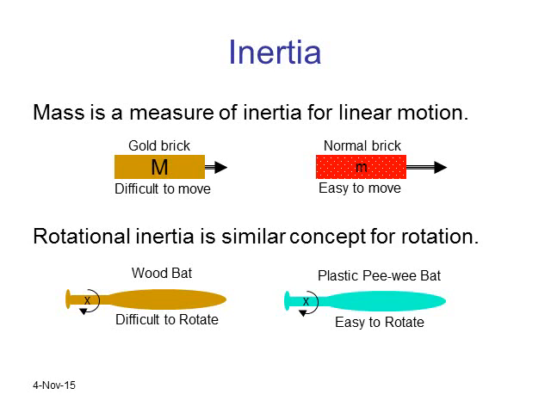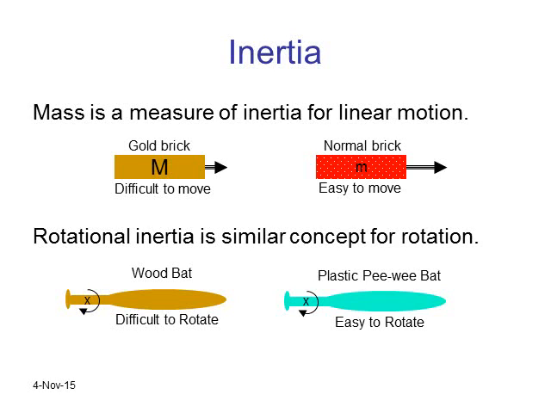All right, let's look at inertia, and let's go back to plain old inertia for regular motion. A gold brick is much more difficult to move. It has more mass. A normal brick or a styrofoam brick is easier to move. It has less mass, all right? Pretty simple. Well, that's also true for what's called rotational inertia. Something that's very, very heavy with lots of mass is going to be harder to rotate than something that's plastic and easy to rotate, all right?